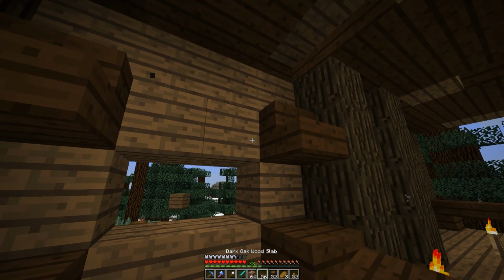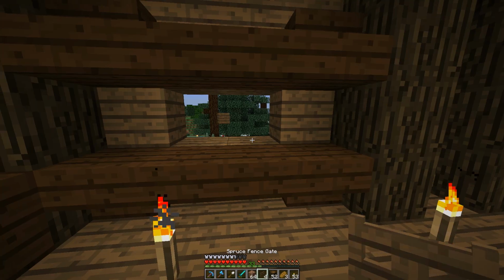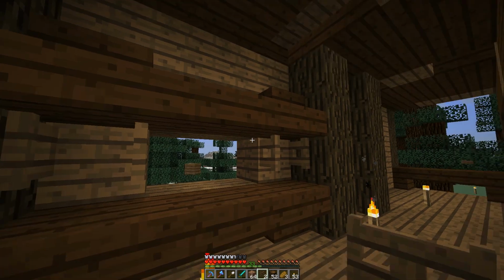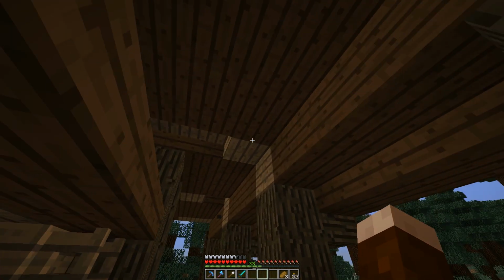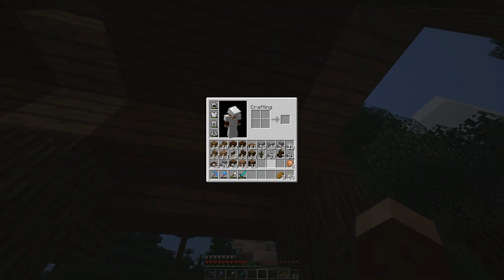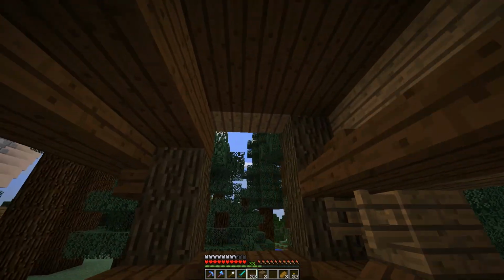And then we're going to take out our slabs. We're going to run those like that. Then we're going to jump over here. We're going to grab out our spruce fence. Boom. Bam. There we go. Looking good. And now what we're going to do is we need to fix this roof. So as you can see, this area up here looks kind of ugly. So what we're going to do is take out our dark oak here, and I'm just going to run this if I can find the right spot.